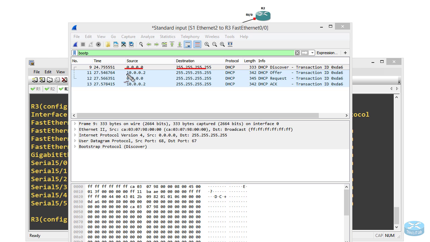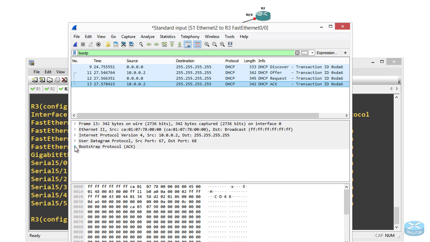Then the DHCP server, which is R1, 10.0.0.2, replied to that broadcast that it can offer an IP address. And then the client still didn't get that IP address. It sends, okay, I will take that IP address, and it replied to that broadcast with a DHCP Request here. And then the server acknowledged, 10.0.0.2. It says acknowledged, okay, you can keep this IP address, along with the lease time and the default gateway and DNS server information. You can see that on the acknowledgement packet.